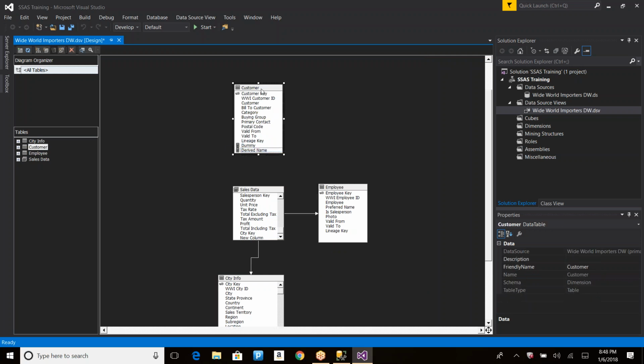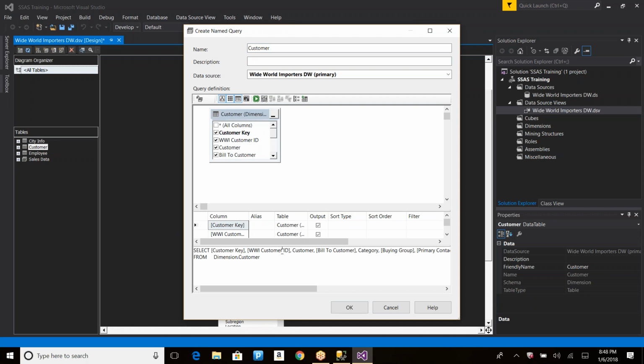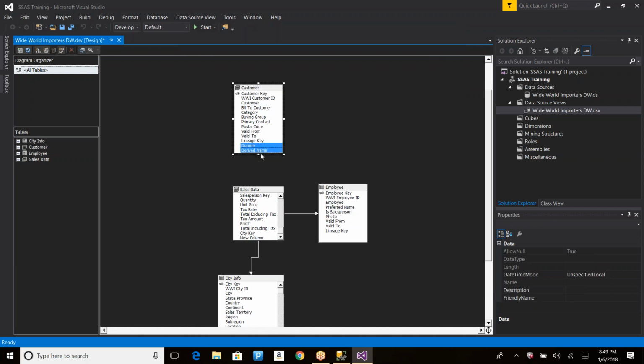Now you have 2 calculations here. What's going to happen if I replace it with a named query? Am I going to get those 2 calculations? If you see here, the new calculations are also added as part of your named query, and those 2 columns are there. The calculator icon has been taken away because named queries will not have named calculations, but the functionality is still there, right? That is one good thing in replacing the table with the named query. If you want to replace the table with the named query without losing the columns that you have created, you can use this option. This is a good option. So that is the options we have.